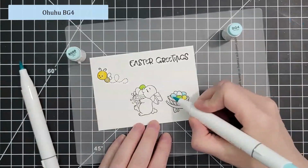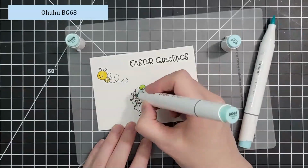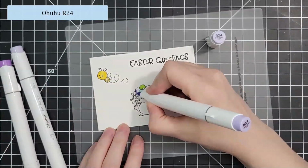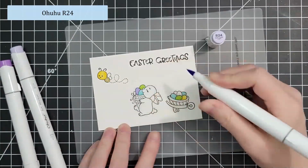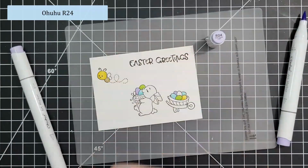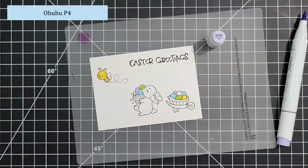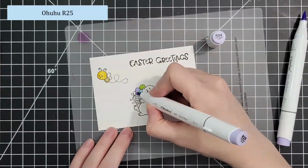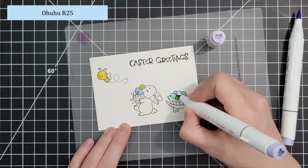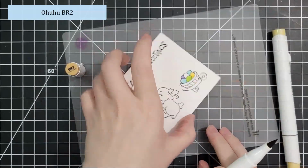And I am just laying down on the eggs, then a light color and then a darker color down at the bottom where I feel like there would be a little bit of shadowing. For this purple egg, this is the biggest challenge for me because these 2 markers, the R24 and the R25, are just a little too similar. So I scribbled some P4 on my silicone mat that came with my markers, and I am just picking that up with my R25 to try to get a darker tone that's a little closer to the R24.